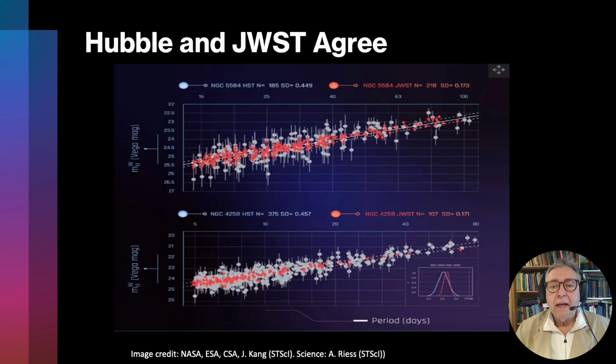So he made an extensive study comparing the Hubble constant from new Webb data to that of the Hubble. These results agree completely, as seen here with Hubble in blue and JWST in red. Yes, Hubble tension remains, as Dr. Riess and others continue to search for a reason for this difference.